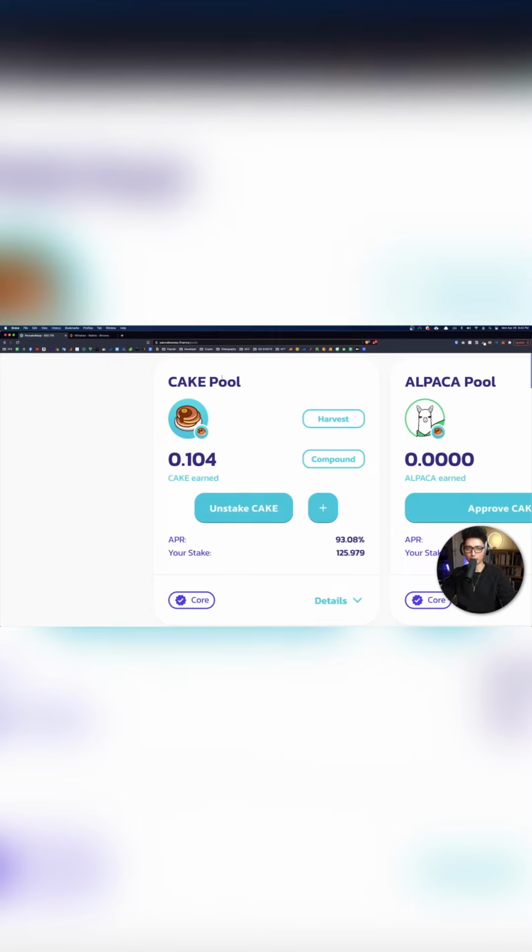In here, you can do a lot of things. You can swap between BNB token to Cake token. There's some benefits with holding Cake tokens. For example, if you come to my pool, you're going to see I'm actually just leaving my Cake in the pool to earn 93.08% APR. This is annual percentage rate. And the good thing is there's no time frame locked to it. I can unlock it, I can take back my Cake anytime I want, and I can swap it back to any other token like Binance token, and I can send it out from my MetaMask back to any other exchange.